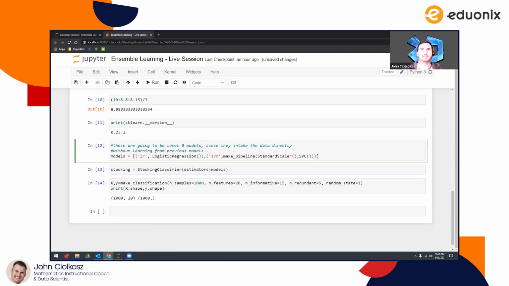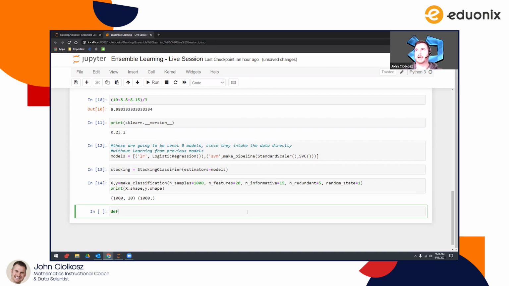So this is just the example of how we were going to make one. If I applied this, we could use those models, and then we could see which one did better. But again, that level 0 idea, this was more of just an example to have handy. We're not actually going to be using this because this is ensemble learning, so we want to learn how to build something a bit more powerful. To do this, let's create a definition here. We're going to use a definition in order to get all of these different models in at once. This one is going to take a moment, so I'm going to type this out, and then we'll talk through it.